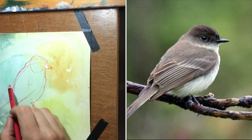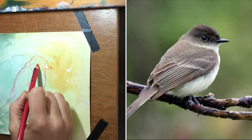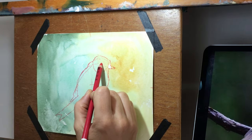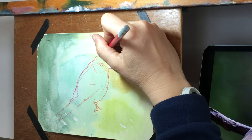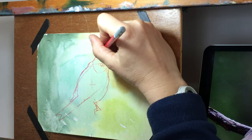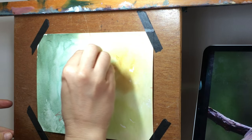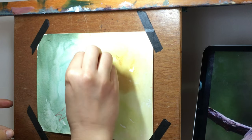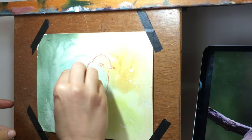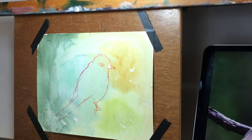With the drawing and the photo side by side I can see that I don't have the belly of this bird large enough — it's carrying a little more poof in the feathers out front and I have the leg a little bit farther forward. I'll come back and edit that. I also adjust the angle of the bird's back, scooting that line a little farther back. Drawing is maybe not 50% erasing for me at this point, but there's a lot of erasing because I want to be happy with my contour drawing before I get started with the pastels.